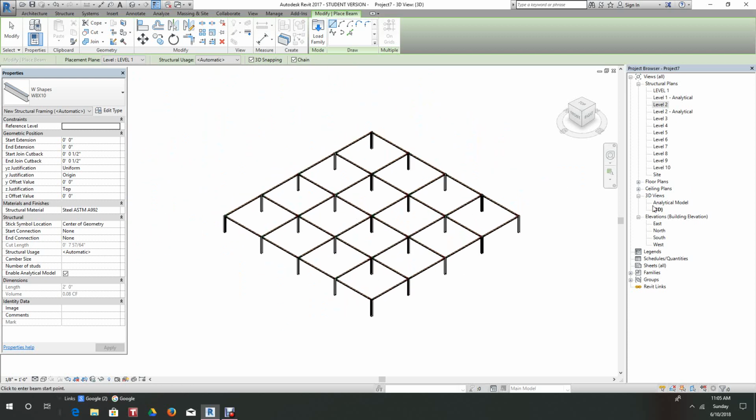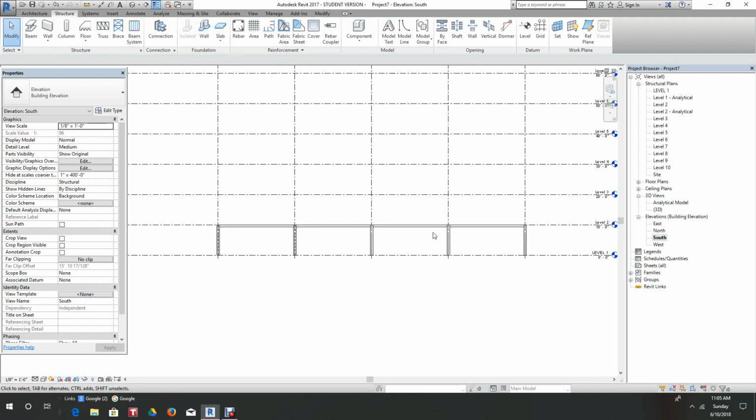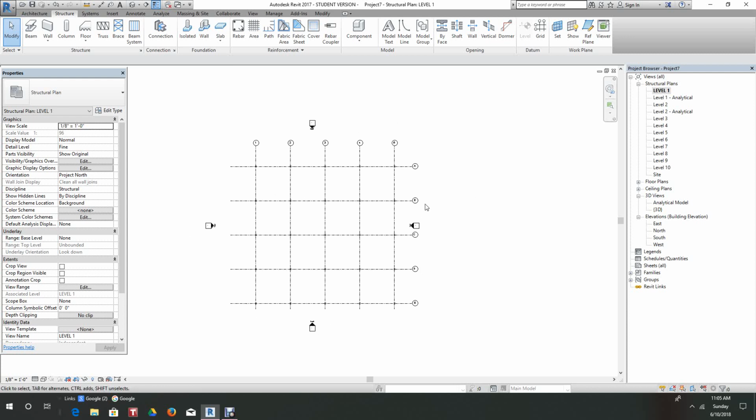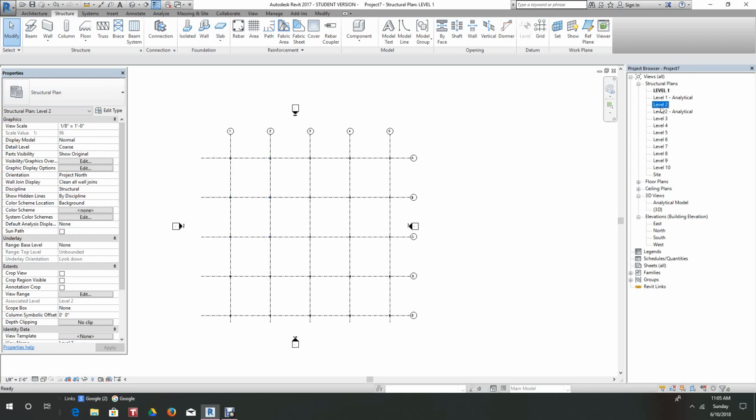So let's look at our south elevation. Okay, so we've got our framing started up. So now, after that, it's not that much work to do here. So we'll grab all these. Let's go back to level 2.